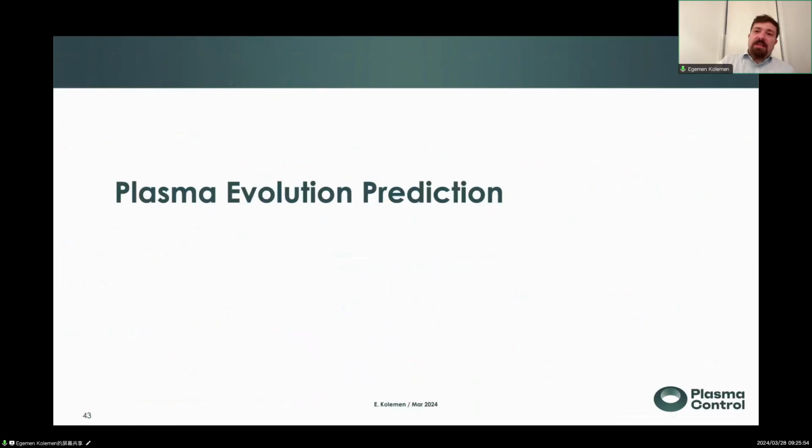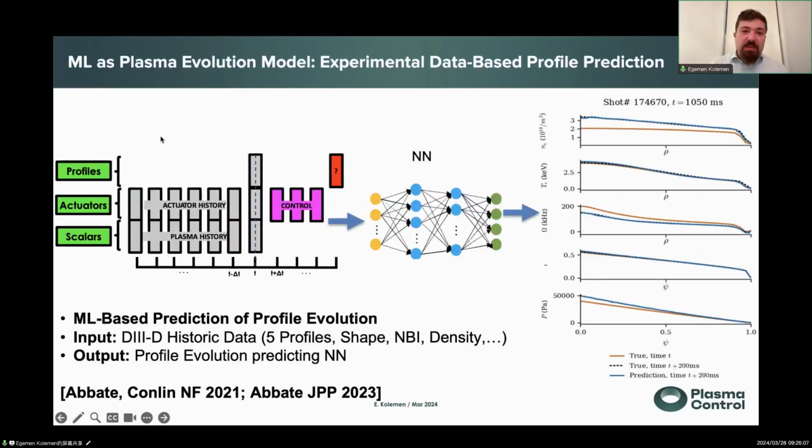Okay, so that's predicting the state. Now, once we know where we are, we want to see how the plasma evolves. That's the dynamics. I'm here at time t. I want to see what the future is going to be. So for that, we have the plasma state, the history of the plasma here. And then we say, okay, I know the history of the plasma, and I know what I can put as the controls in the future. So this is history, this is future.